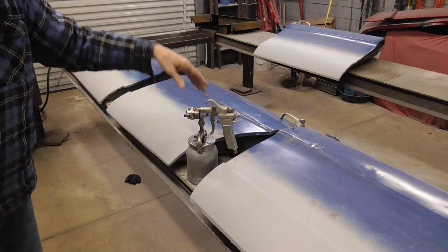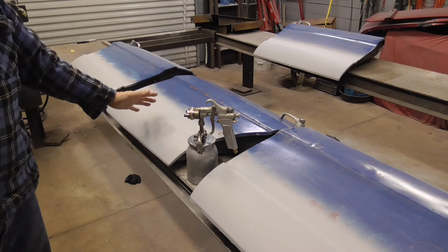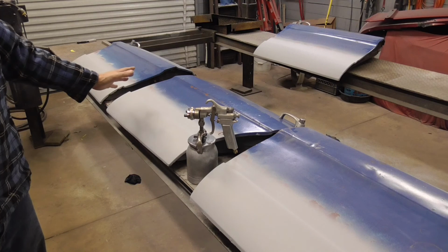With a good primer gun, in 2 to 3 coats you'll have enough primer surfacer on these door bottoms to block sand them sufficiently and get them perfect.